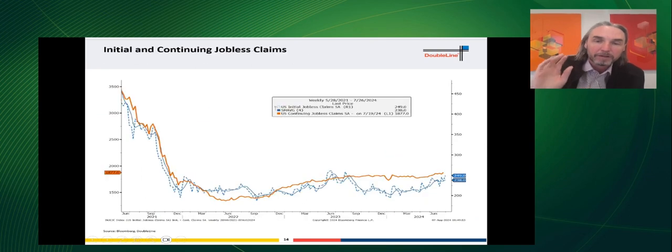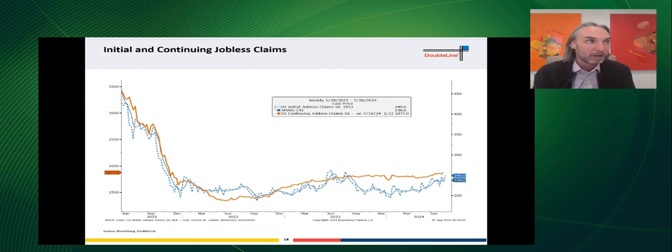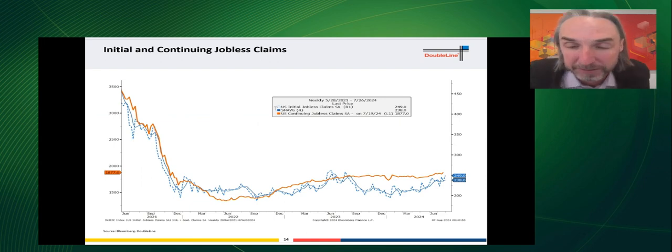So again, there's another measure you can look at, and I like this one because it's not survey data. This is what we call the jobless claims. Jobless claims is like when you get laid off and you go to the unemployment office at your local state and you ask for unemployment insurance. That's a claim. So there's two series here. There's the initial claims, how many new people filed for unemployment insurance. And secondly, the continuing claims, how many people are continuing to receive benefits.